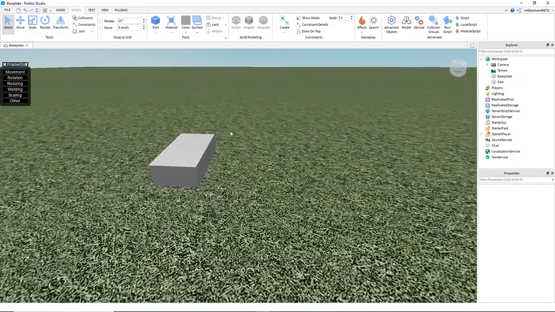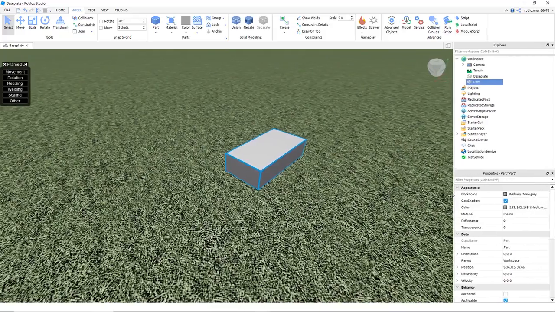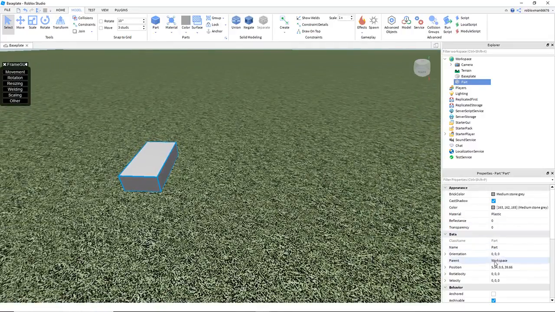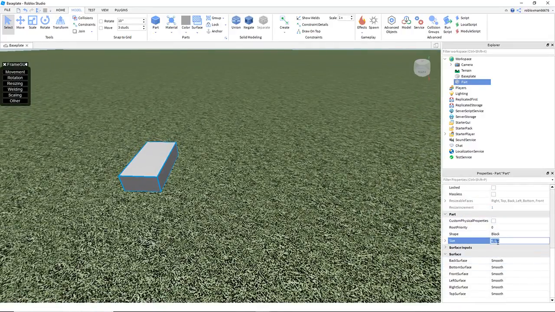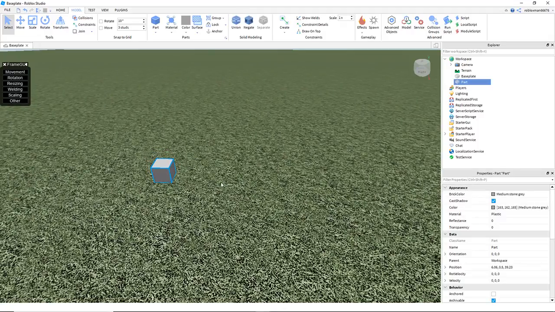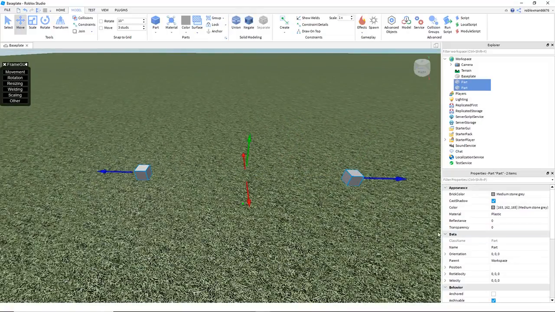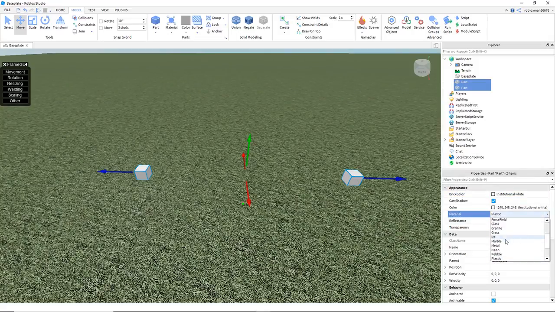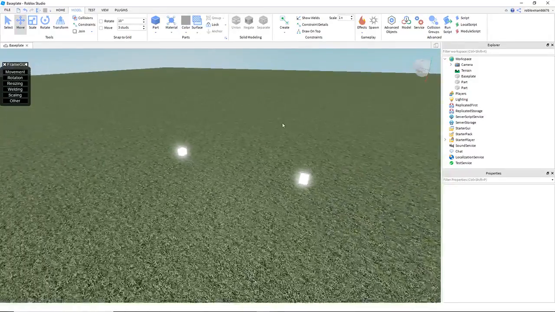So basically what we're going to do is make a node. If you remember, all you have to do in order to make a node is make a part, make it 1 by 1 by 1. So go down to the properties tab, go down to size, 1, 1, 1, enter, and there's your little cubie. Then you make 2 of them like this, select both of them, and make whatever color you want. You can make it white, red, or black, or anything like that. I'm gonna go with white, and then you make it neon to make it stand out. And there you have your nodes.